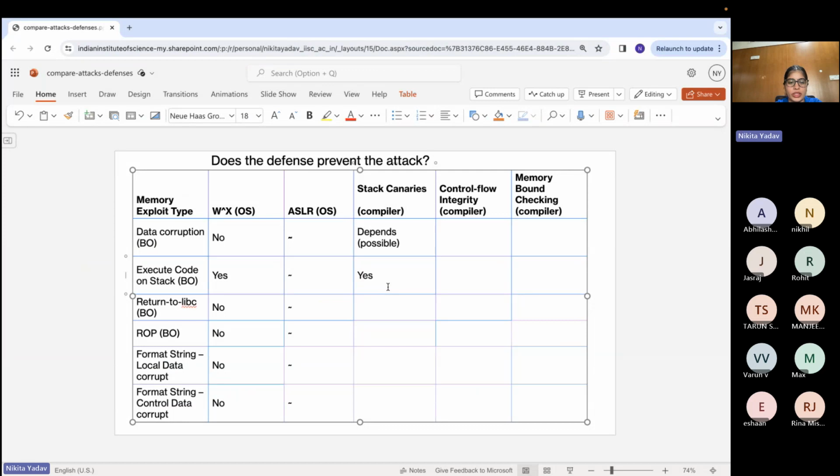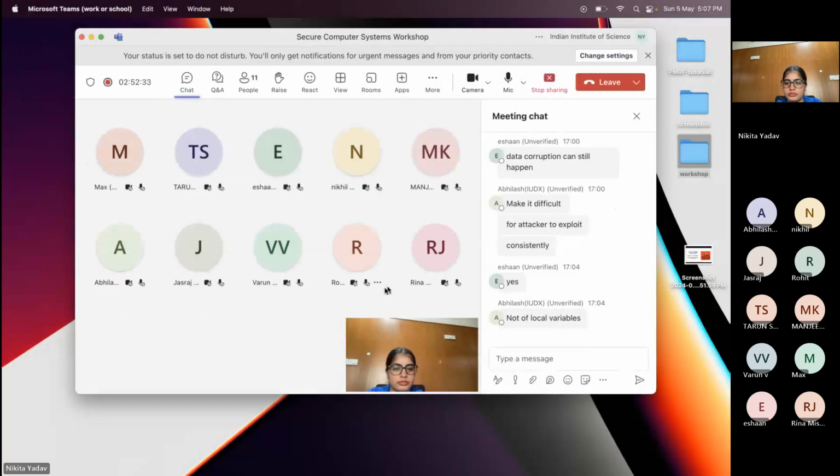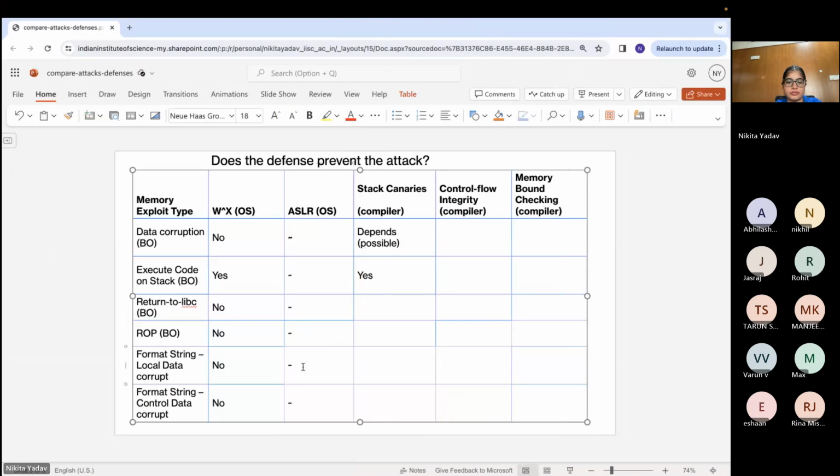Now coming to return-to-libc and ROP kinds of attacks, what do you think about those? Will your stack canary prevent those?